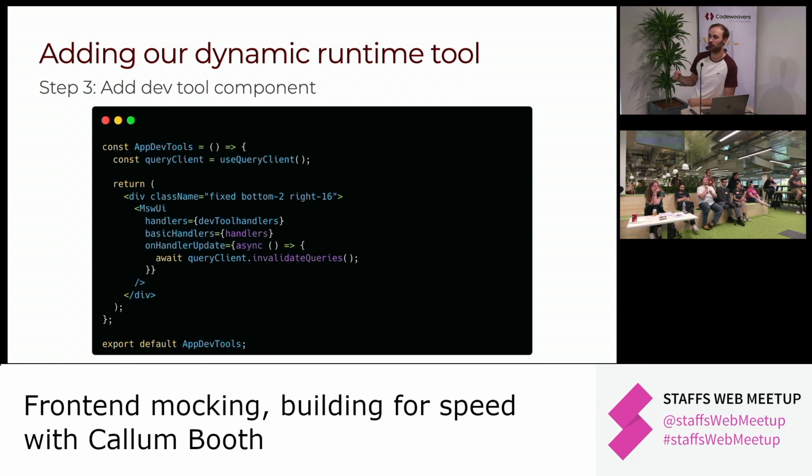There is even an on-initialized callback that I haven't shown here, so you can hide your application until your mocks are loaded. Useful if you've got server-side rendering and stuff like that. And then what I do, because I tend to use React Query, is whenever an option gets updated, I just invalidate the cache. So whenever the cache is invalidated, if that query is still being subscribed to, it'll just go fetch the data again, which means our mock gets hit again, and then we get the new fake data. But it doesn't have to be that.